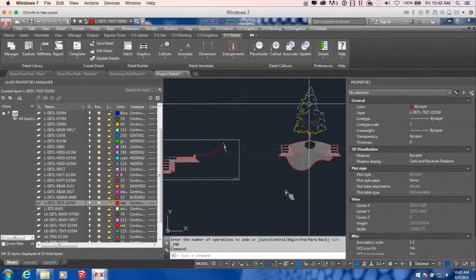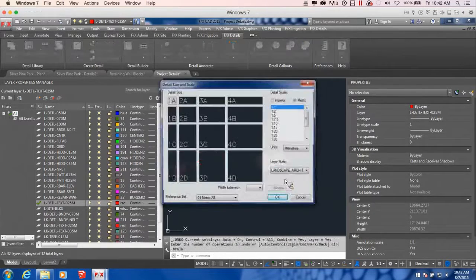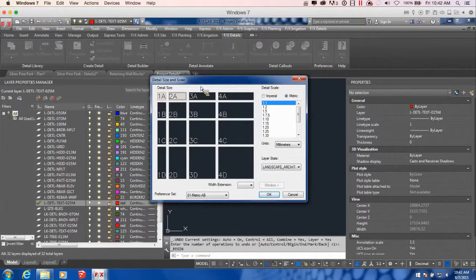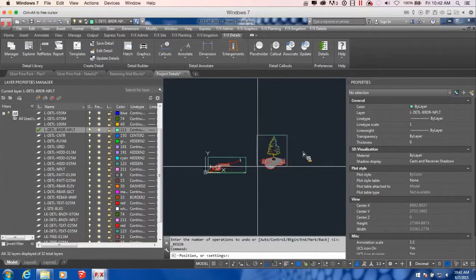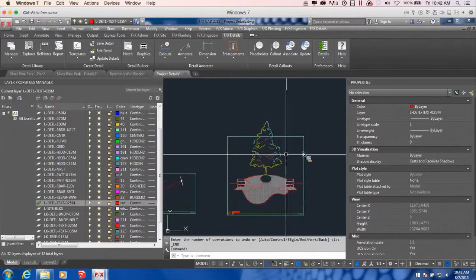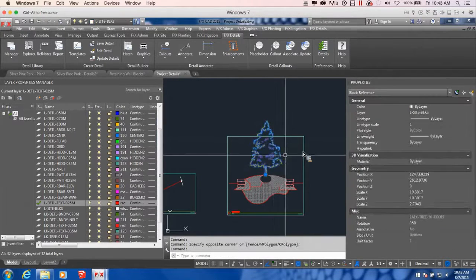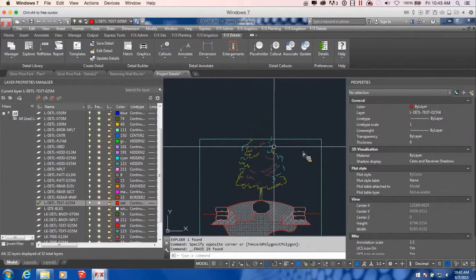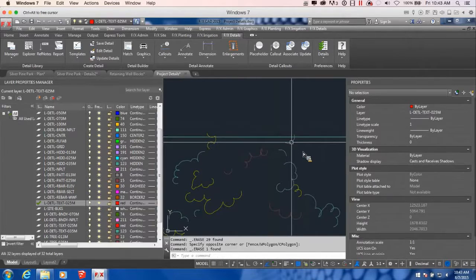Pop that in there, and then I'm going to do something similar for this detail. Probably I'm going to want that to be a 2 and maybe even 2 high as well. Yep, great. And I'm going to chop that tree off because the tree isn't very important for this detail, at least to show the whole thing. Mostly I'm interested in showing the contractor this part. So what I'm going to do is grab that tree, explode it, and get rid of those top parts.